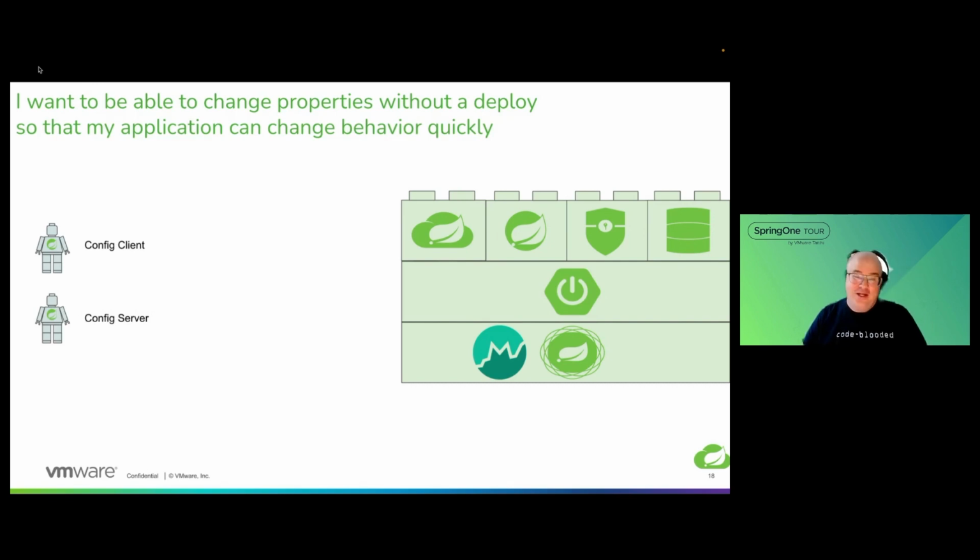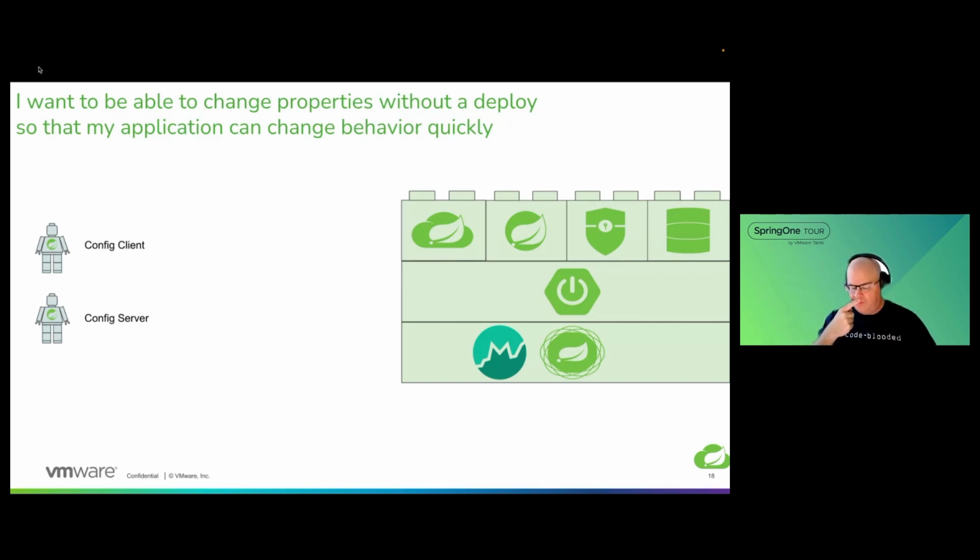We offer the Spring configuration server, and our configuration server basically allows you to do this. You can use Vault, GitHub, and I forget some others that it has, that allow you to go to one place and set your configuration there. And then when you restart your apps, they'll have what? That ability to have one place to go to get all their configurations.